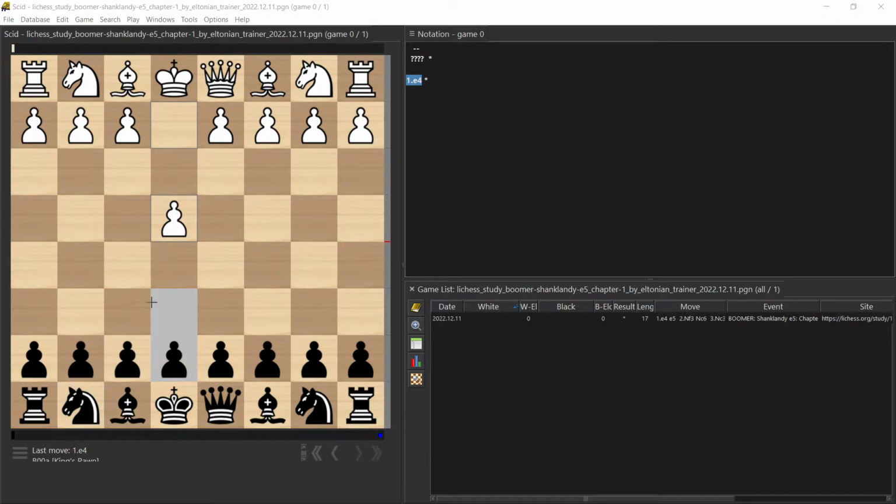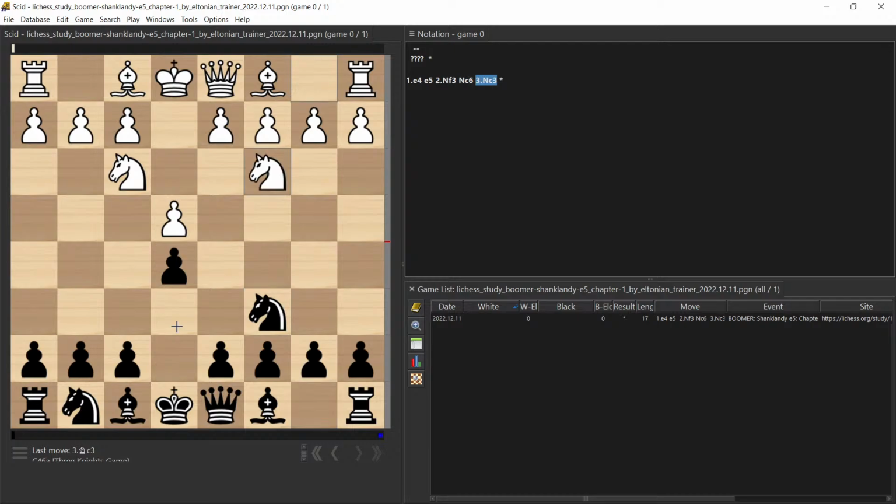If you had a cool look into my repertoire, here looking into some e5, knight c6, here we have the 4-knight Scotch.